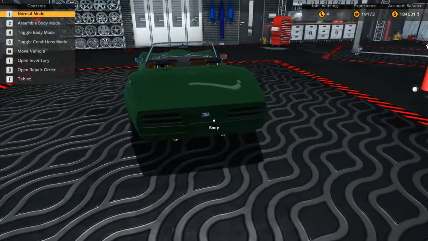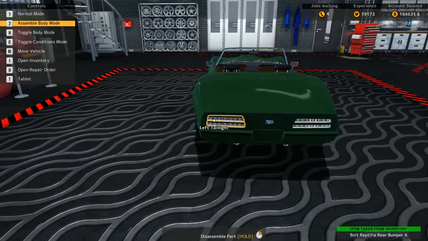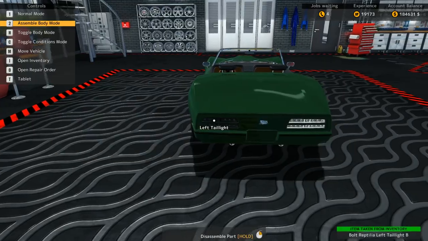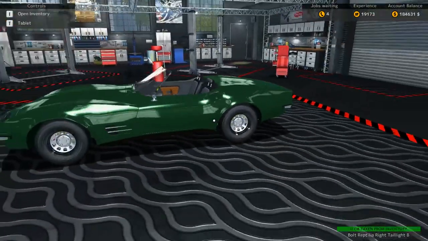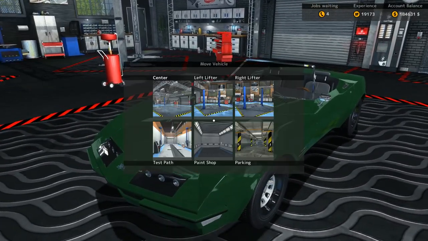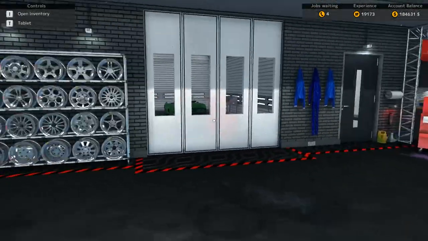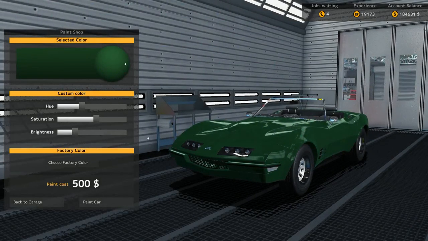Let's see what we have for the taillights and the bumper. Nice. Oh. Now that is looking pretty nice. Looking pretty sleek, but we're not done yet. We're not done. We got to throw it into the paint shop. Go ahead, don't you stop.